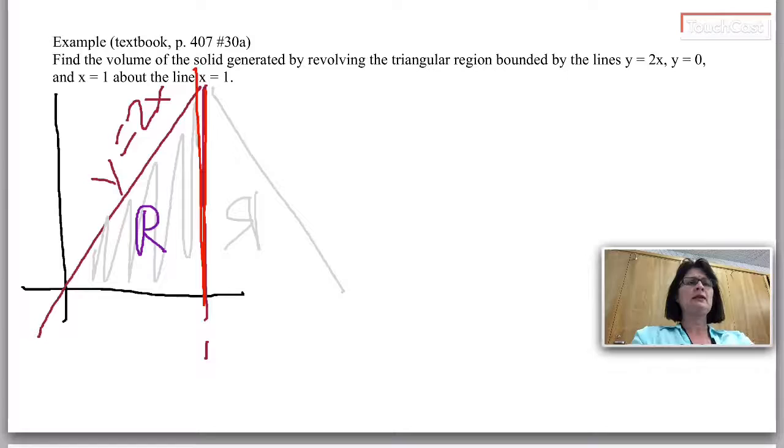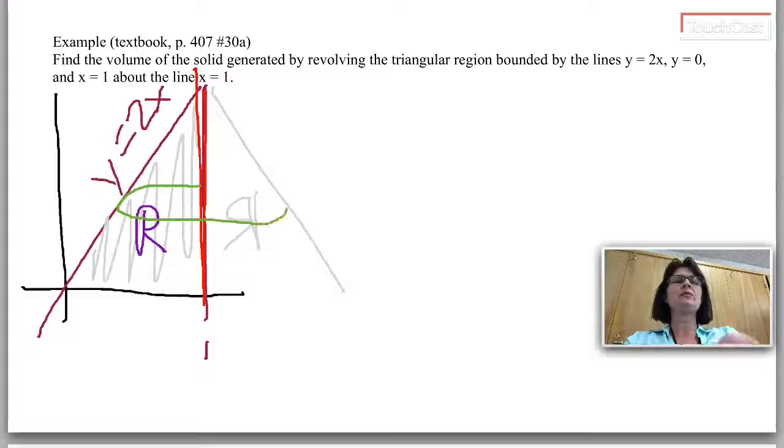I'm going to try to draw a slice. So a slice in this case, I'm going to start at my axis of revolution. I'm going to draw toward the boundary that I know. And then I'm going to go back behind the axis. Notice here, I've revolved around a vertical axis. So I'm going to have to take slices that are horizontal. So I'm going to draw a horizontal slice. I'm going to draw out here toward y equals 2x. I'm going to draw back that way.